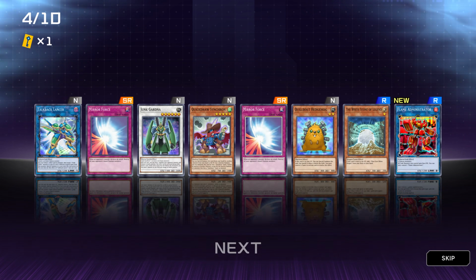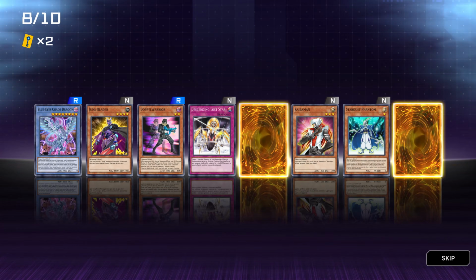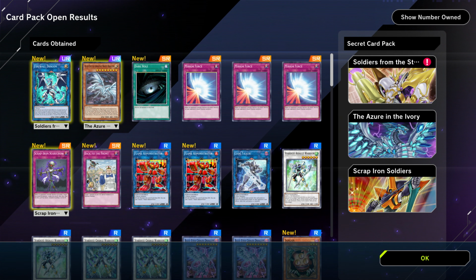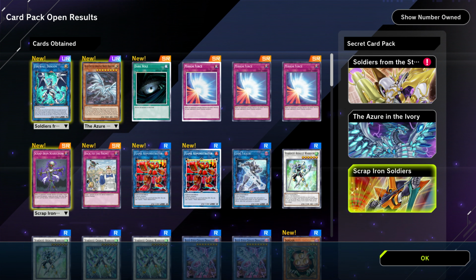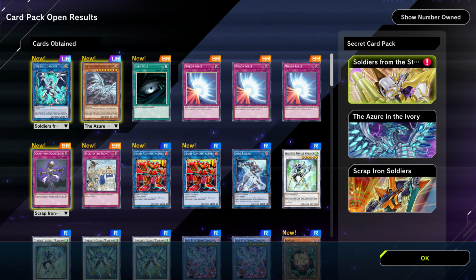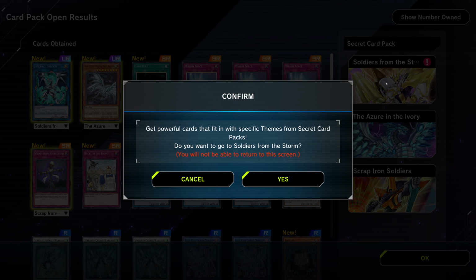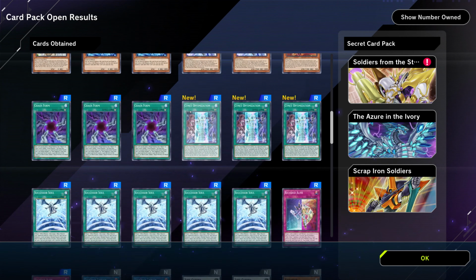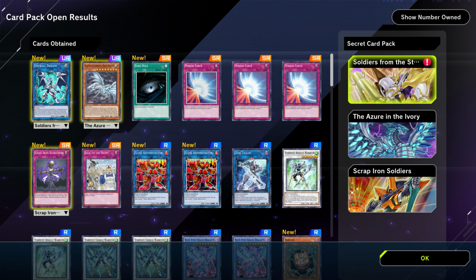And I'm just going to speed through the rest of these so we're not all sitting here wasting our time. So once you've opened all of your packs, you can see what the new ones are. And I had actually already discovered the Azure in the Ivory card pack and the Scrap Iron Soldiers one. But this one here, Soldiers from the Storm, that's new for me. So once you finish reviewing what cards you just got, once you're done freaking out over how cool that is, let's check out what the new pack is.